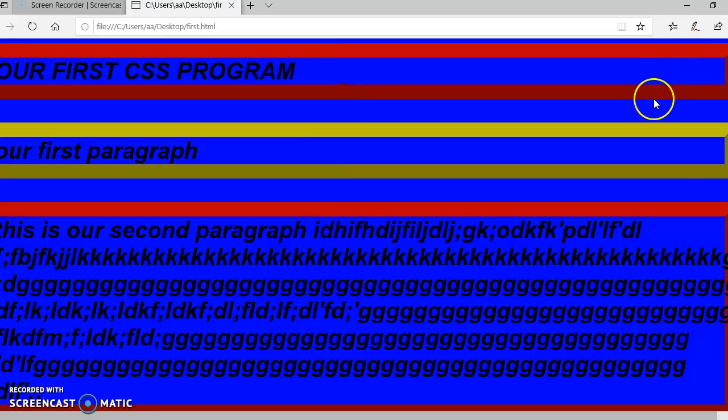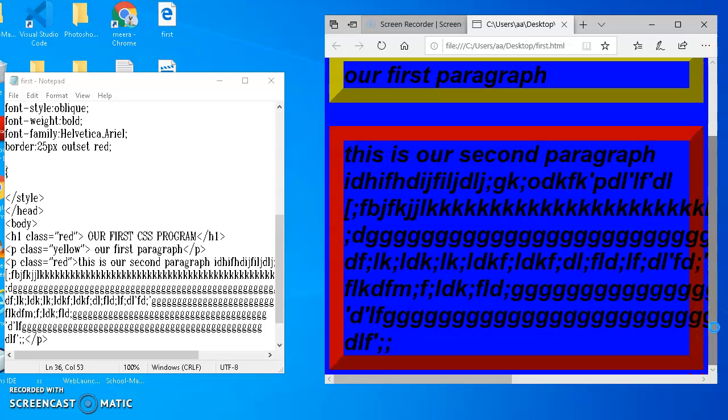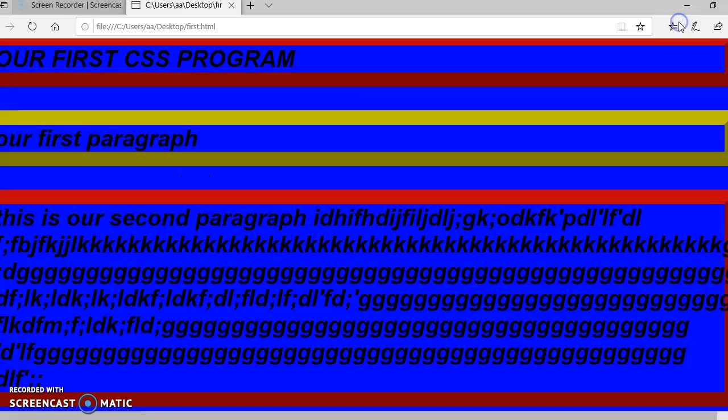We have got this. When we expand this, the paragraph is fully covered by the border.